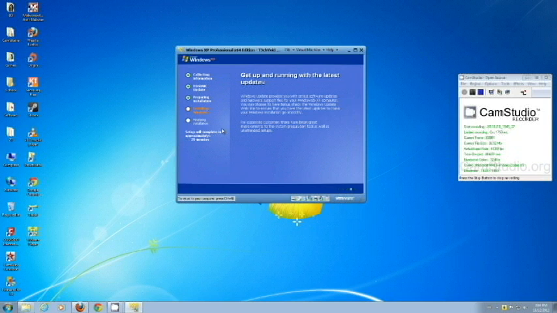Microsoft sometimes gives out the test ISOs. Right now Windows 8 hasn't been released yet, but for future purposes Microsoft has released the ISO for Windows 8 as well, so you guys can download that, try it out with VMware Player, see how it is, see if you like it.